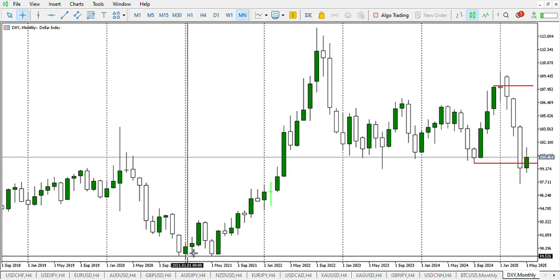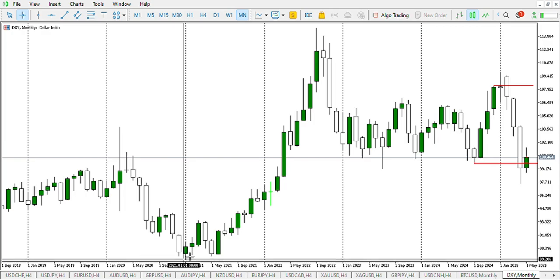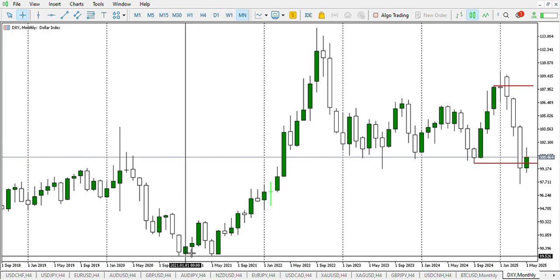Following from this, we can induce that the buyers are in danger, and we need to put two concepts in mind. The first concept is that the market buys to sell and the market sells to buy. Why does the market do this? The market does this because at all times the forex market is a zero-sum game.